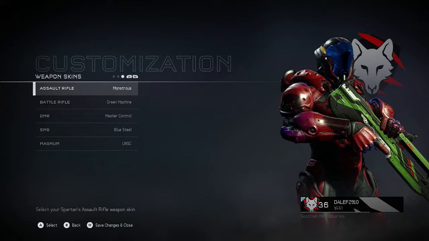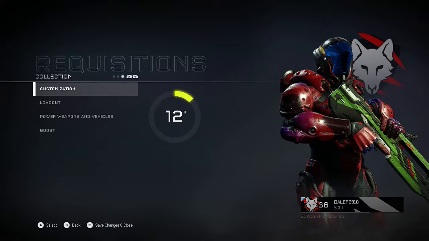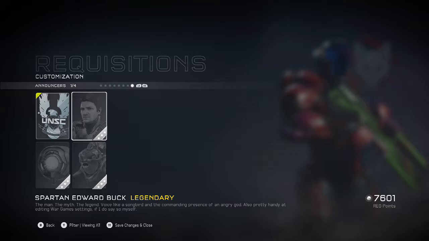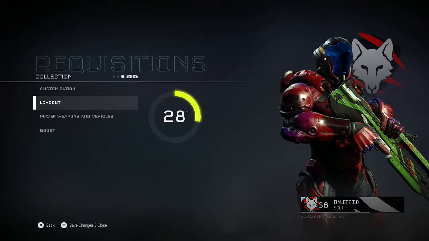Down here you got the requisitions. So you can go along to collection, and that allows you to see which ones that you've got. So I've got customization, so let's say your helmet, armor, visor, emblem, stats, assassination, weapon skins, announcers. Announcers is one that you can unlock. With this, I think you've got to purchase these ones. I'm not 100% sure. You can customize your loadout.